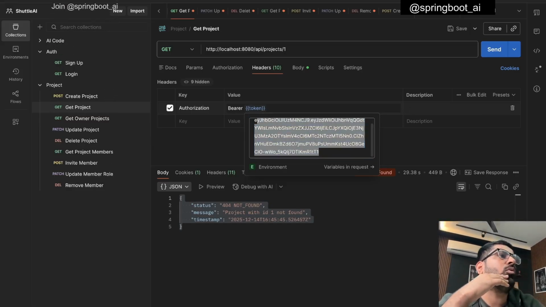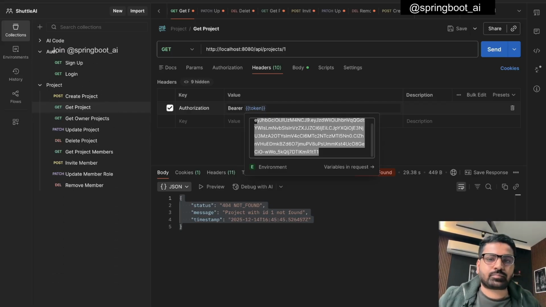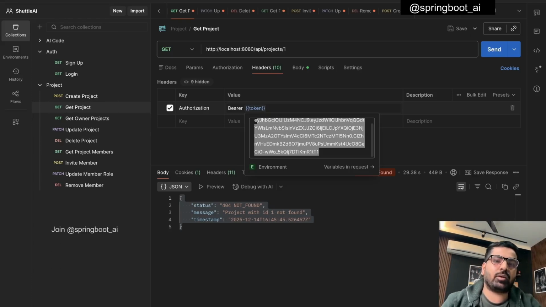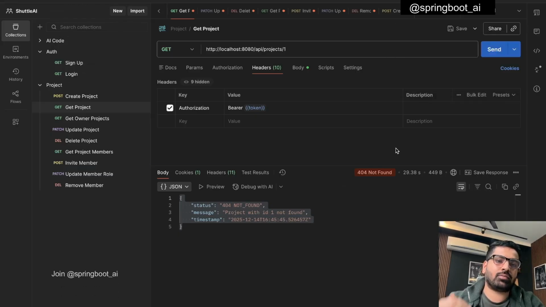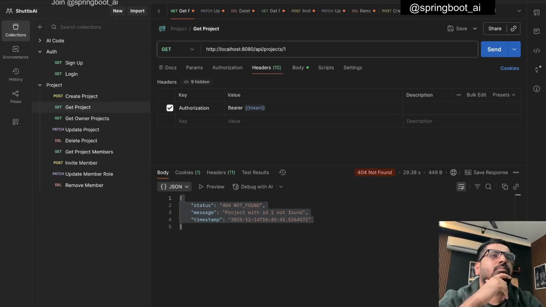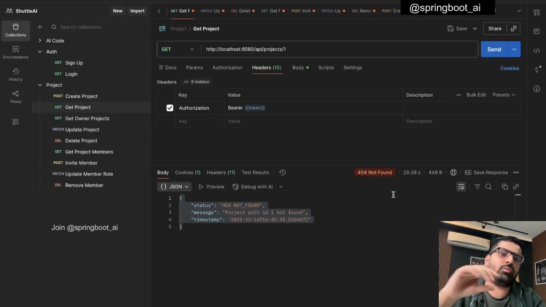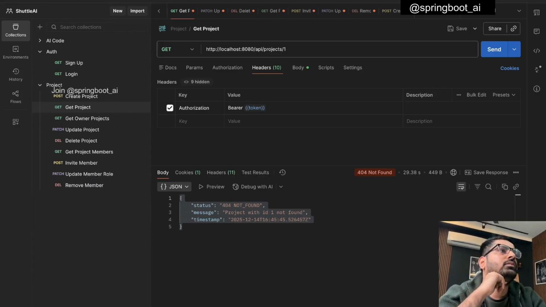Can we make a global environment variable also and configure the token there? Yes, you can do that. This is basically a global environment variable only, right? I mean, in the environment here, you can set different levels in Postman. Could be based upon this particular collection, or could be based upon this project only, or could be based upon the global variable. So that's something you can implement.